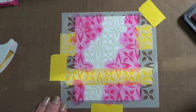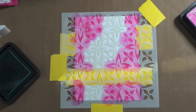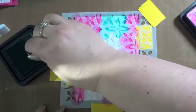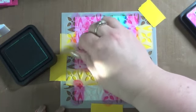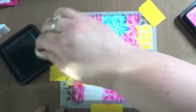And now I'm going to come in with the peacock feathers and another one of those little daubers and do the same thing. I'm going to do it in the side, and the colors are going to run into each other a little bit, but that's not a big deal, at least not for me. I kind of like the way it looks when it touches up against each other.